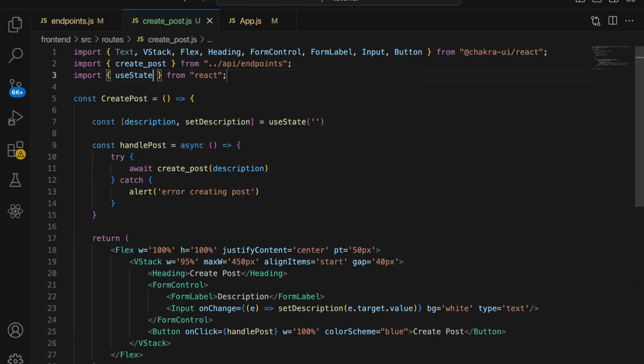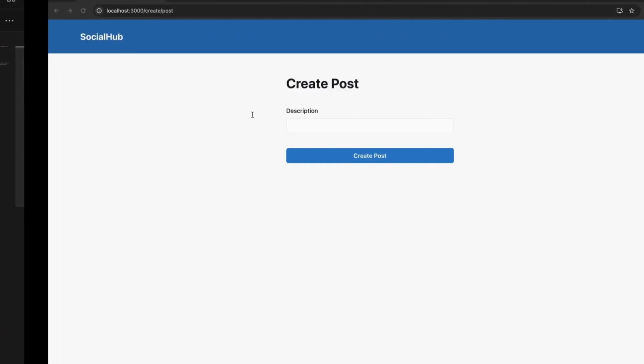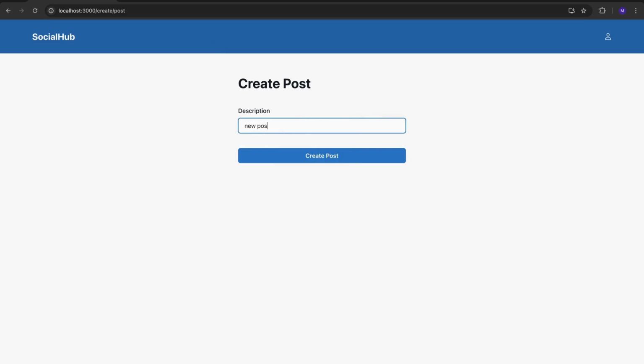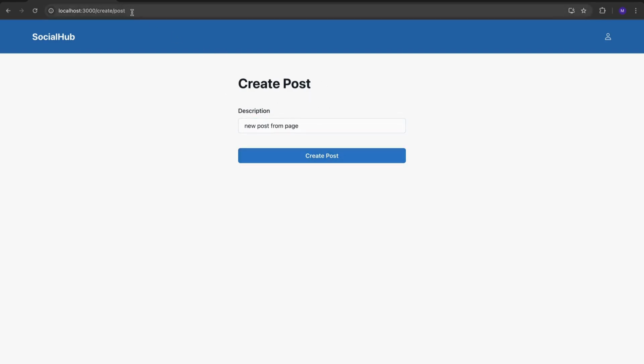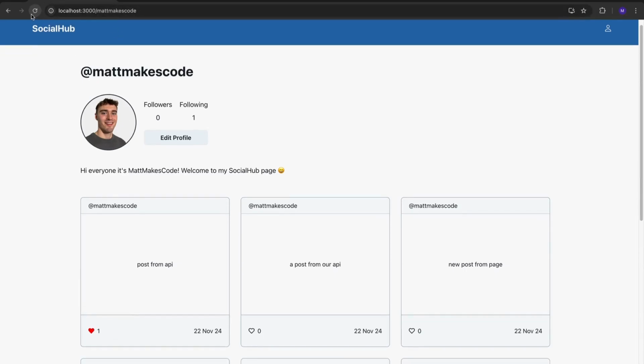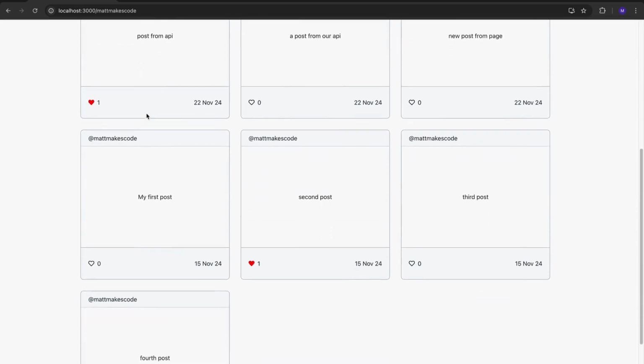So just get rid of this text. If this all goes to plan, when we create a post, it should show up on our home page. So I'll do new post from page. Didn't throw an error. So if we go to MattMakesCode, didn't get that post.